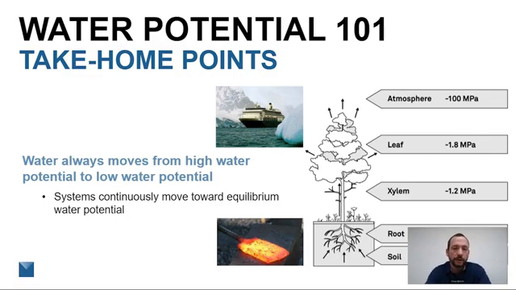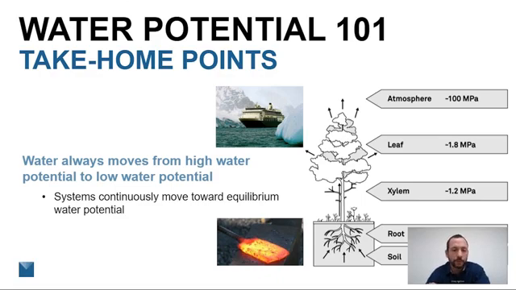The other take home point is that the second law of thermodynamics tells us that water will always move from high water potential to low potential. Things always move from a high energy state to a low energy state, just like heat moves from high temperature to low temperature. So you see the red hot ingot of metal and then the very cold ship. Everybody here has an understanding that if those two were brought together, the heat would move from the hot surface to the cold surface, or the hot object to the cold object. And the same is true for water potential.